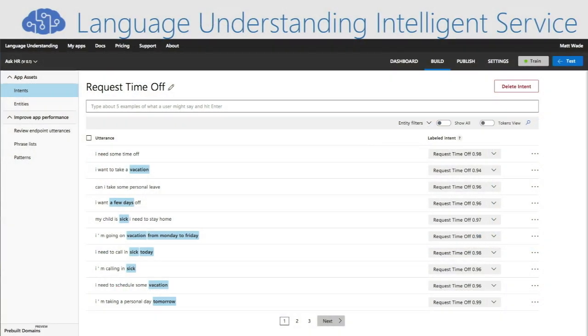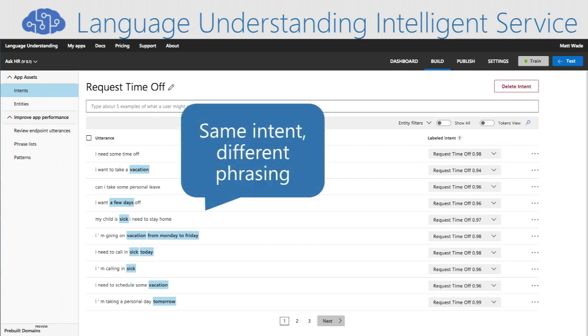This is the intent for requesting time off. It is not the same as requesting to go to a conference, right? The intent is I want to go to a conference. The other intent is I want to take vacation or sick time, all right? For each of these intents, you have utterances. Each intent has to have at least 5 utterances. So you have all these different phrasings, basically. How can I say the same thing 100 different ways? The more ways that you provide, the better.